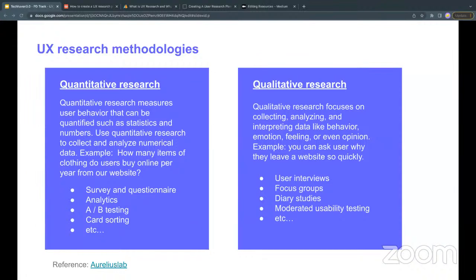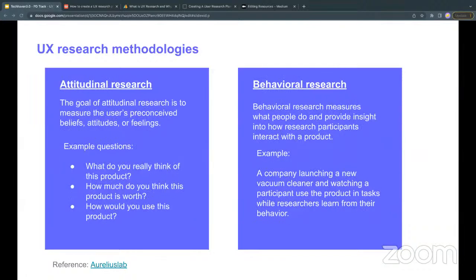And then all of this is to get data that you can draw insights from, right? So when you're choosing the method you want to use, you don't say, oh, this is the method I'm going to use here, this is the method I'm going to use there. It depends on what you're trying to achieve, what you're trying to solve, whatever point you are in the design phase. So I just wanted you to know all of that, right? So the next thing, I'm just going to quickly read through this. Again, I have the link where you can read more about all of these things.